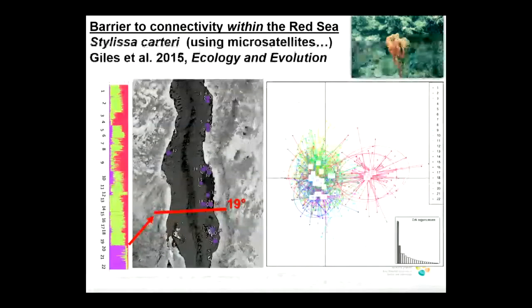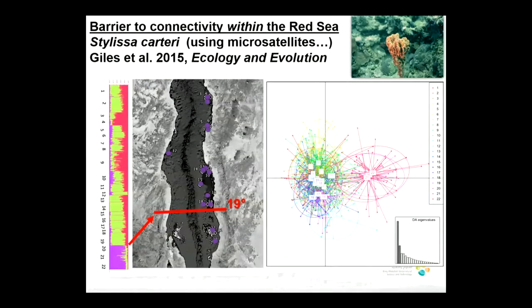Once we start looking within the Red Sea, we start noticing this really consistent split for a lot of the fishes, but also in things as far removed as the sponge, at about 19 degrees latitude. Again, it's not important that you know the details of the structure plot here or the PCA plot. I just want you to see the shift in genetic data basically at sites sampled above 19 degrees latitude.